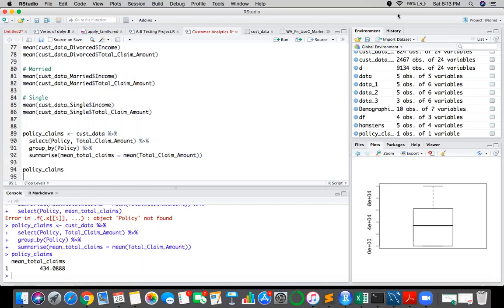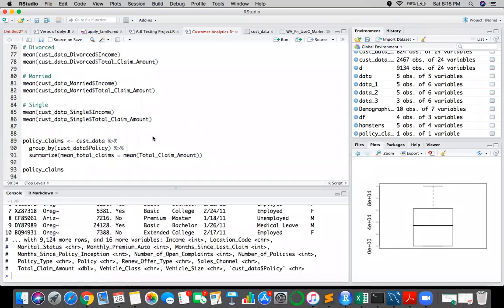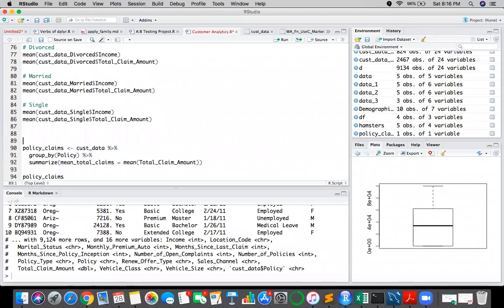Guys, any one of you who is online from your system, can you try one thing? Just try this. This is the simple syntax that I'm using. I want to group by policy. So this pipe is not working, but it should work because we have also seen this in the session, right? Customer data, passing the data, grouping it by policy, and then summarizing it to get the mean. And this is not working somehow. It should work in your system.